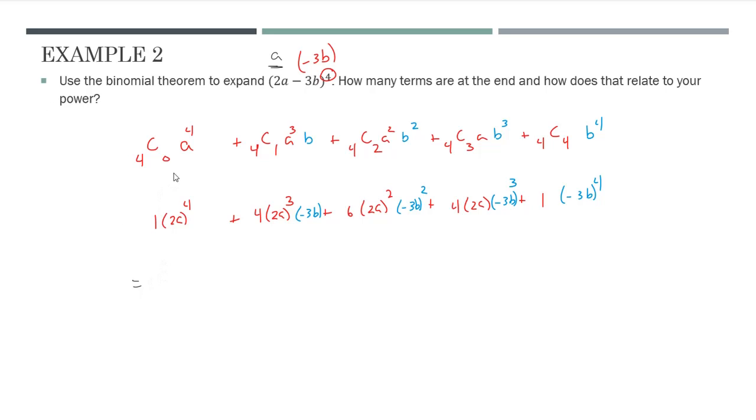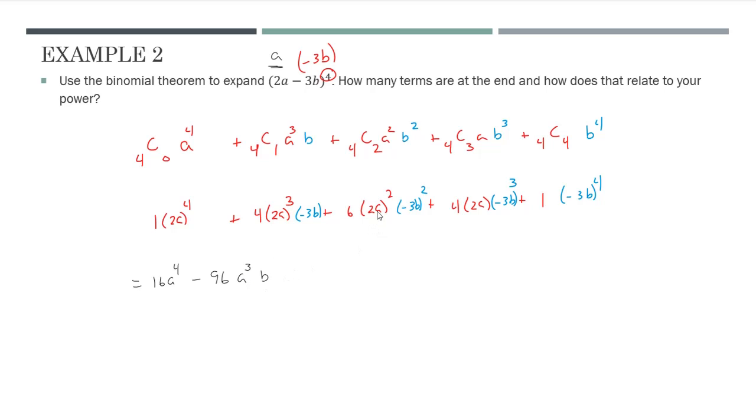So here, 2 to the power of 4 is 16. And then we get a to the power of 4. Here we've got coefficients in a couple of these. So we get 8. So 2 cubed is 8. And then we got to multiply that by negative 3 and multiply it by 4. So you don't get a plus anymore. You get actually a minus 96. So that's our coefficient. You end up with a cubed and then b.